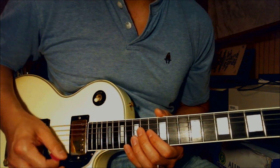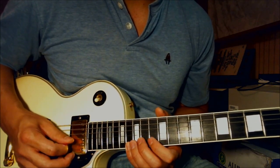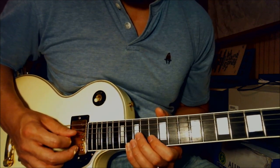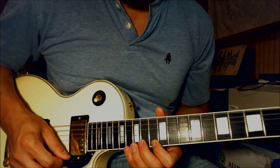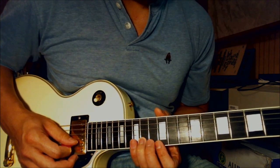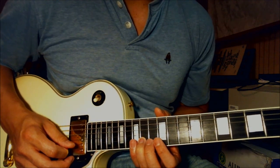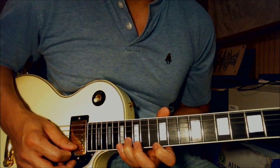You have to alternate pick. Down, up, down, up, down, up. And you play the 14th fret of your B, slide up to 16th fret, and then play the 13th fret of E.